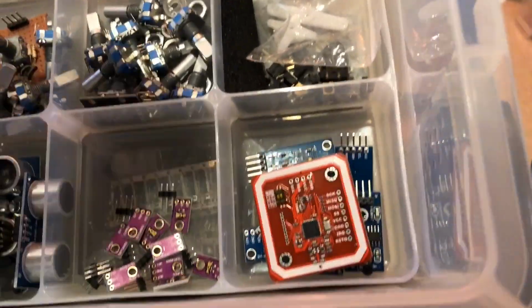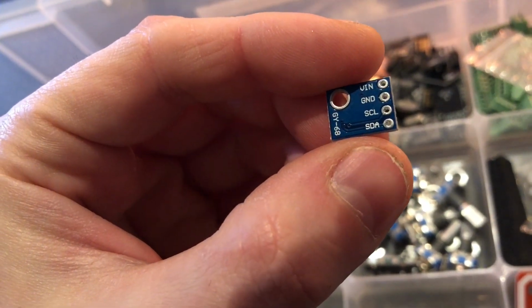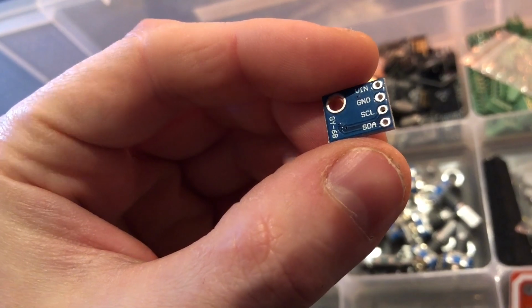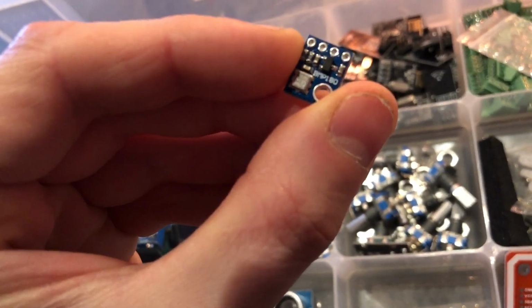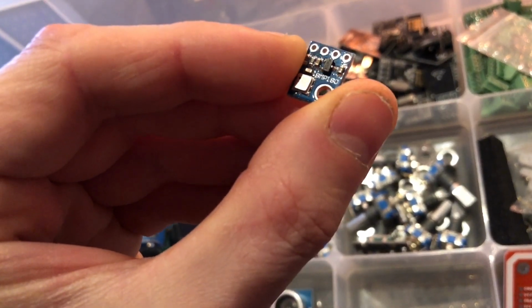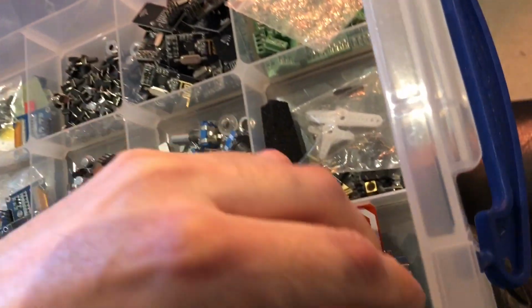In here we also have some of these BMP 180s. I think people recommend using the newer versions of these chips. That says GY68, that's not a BMP 180. This, I think, is, oh yeah, it is. That's the BMP 180. This is a barometric pressure sensor, if you don't know. That's going to go in the multi-sensor when I finish building it.